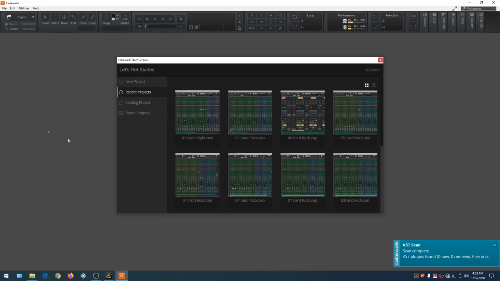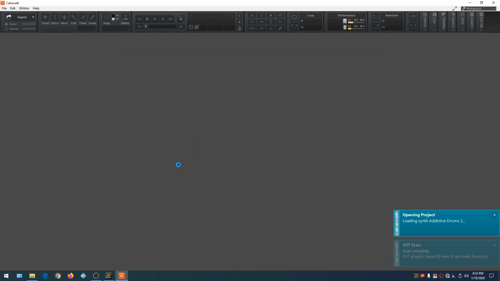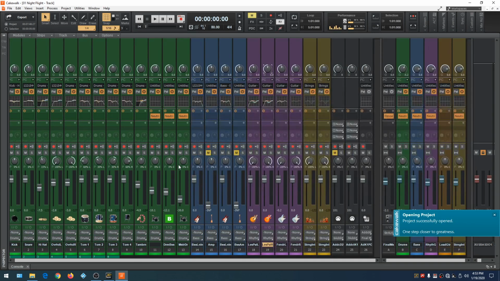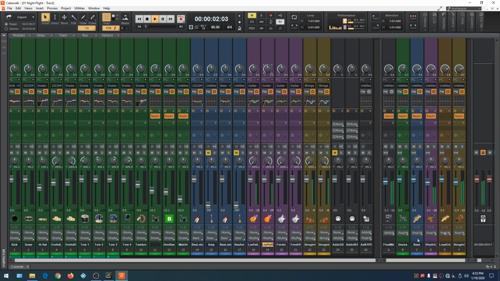So now the software is opening up. I'm going to reopen our project again. And now when we hit play, our project works. It plays with no problems. So if you ever run into an error message and you're not quite sure how to address it, that is the problem right there. You need to make sure that the sample rate in the mixer matches the sample rate of your project. Okay? So we have another problem though.